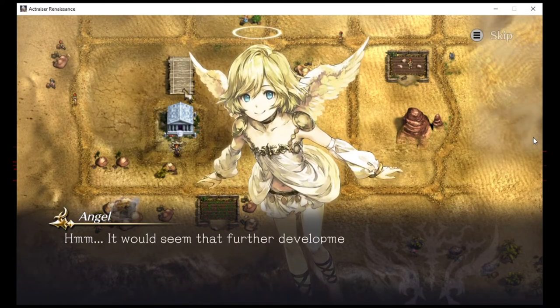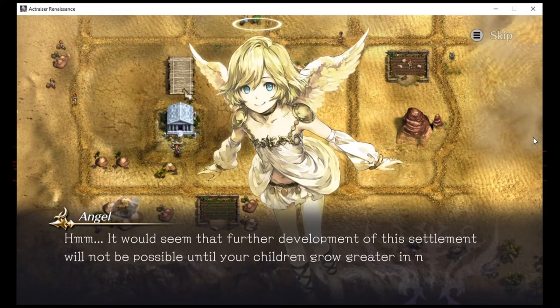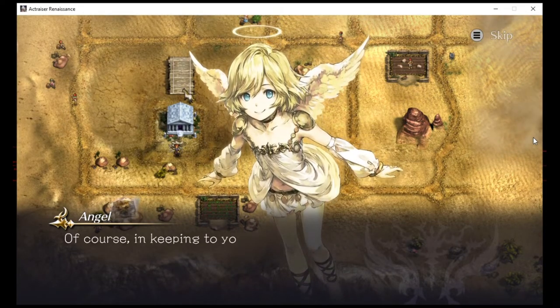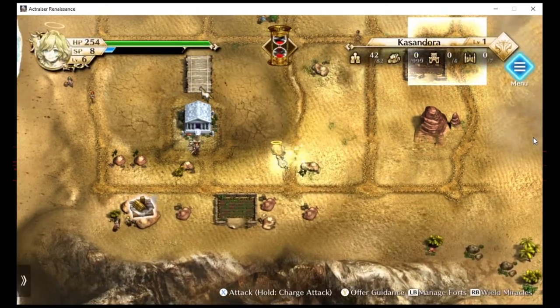It would seem that further development of this settlement will not be possible until your children grow greater in number. Of course, in keeping to your sage guidance, I am sure they will multiply and prosper.